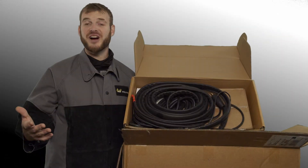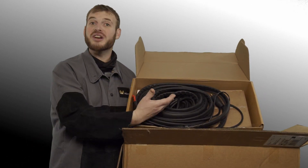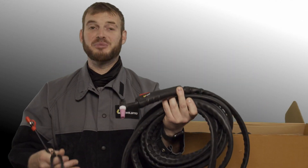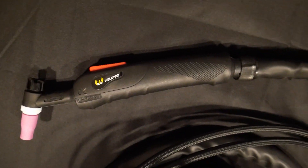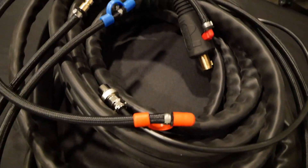The next thing you'll find in your TIG250 box is the accessories bundle. This is going to come with the TIG torch and all of the other components necessary to get started welding. In the accessories box you'll find the new water-cooled torch from WeldPro. This has an ergonomic handle and all the connections that you'll need to hook to the front of the machine and the water cooler.